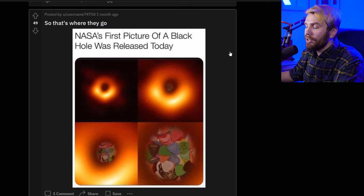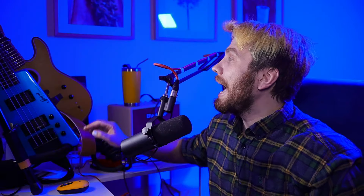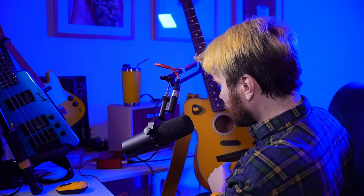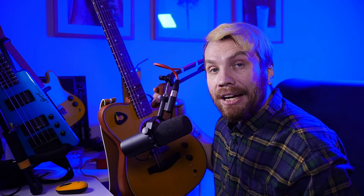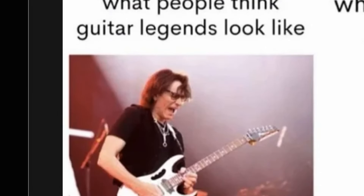NASA's first picture of a black hole was released — not today, but pretty recently. And it's very accurate. You can see the accretion disc, or how they call it. And you can see the picks you lost. That is why I absolutely recommend you use a pick holder and glue it to your guitar. I have one pick and it's right there, and I've never lost it for over 15 years — I've replaced it when it gets filed down, but I never lose my pick.